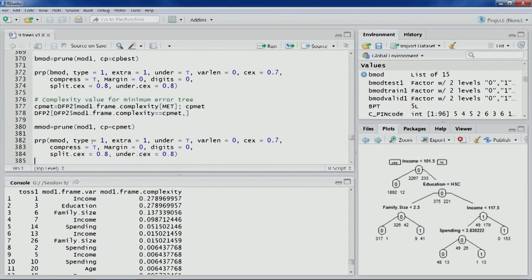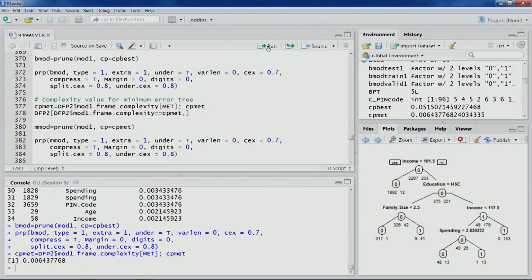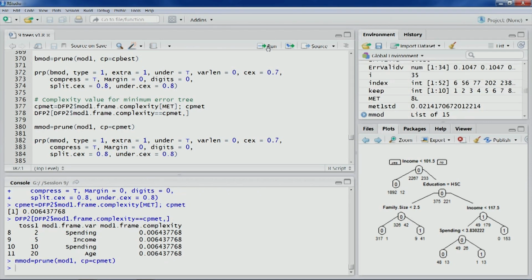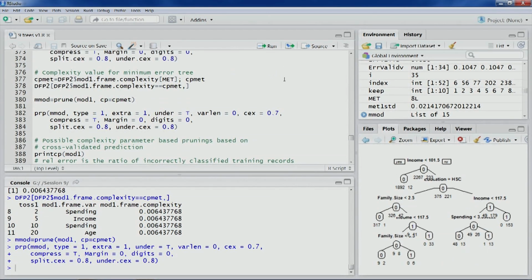Now further we can compare this particular case with the minimum error tree. We can plot the minimum error tree as well. This is going to be the corresponding complexity value, following the prune function process. These are the nodes, you can see this is the value, we prune it, and this is the model that we get.